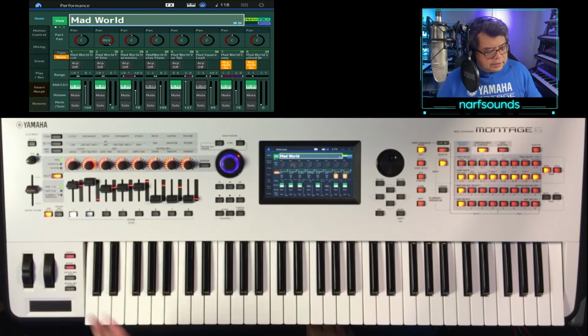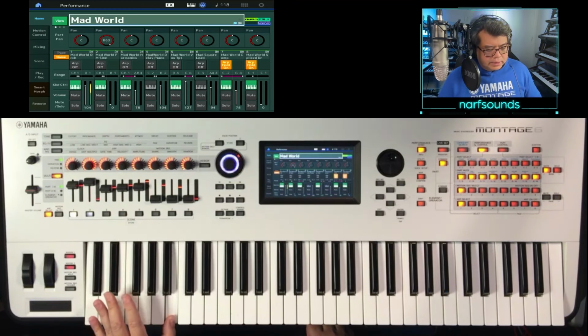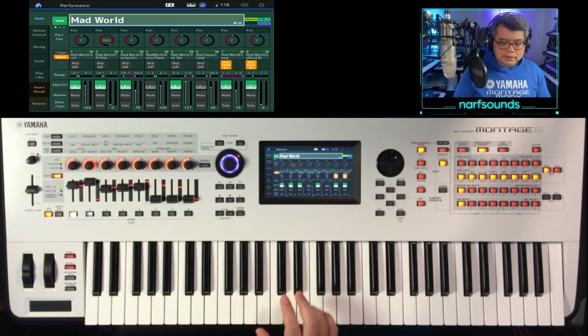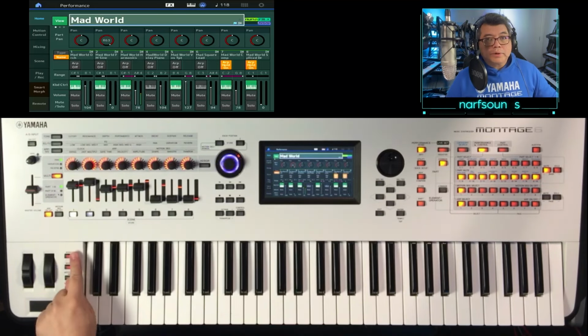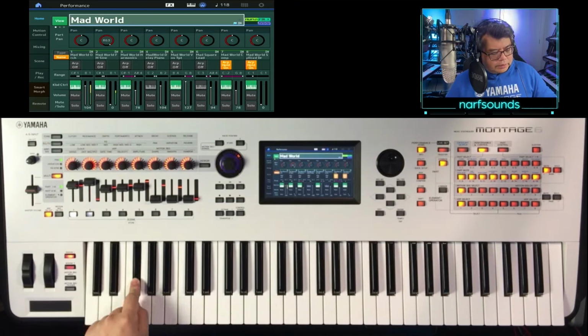On the left-hand side of the keyboard, we've got the orchestral sound. And from this note up, we have that right-hand harmonic sound. You can also press assign 1 and get a similar sound to that. And it goes to that.